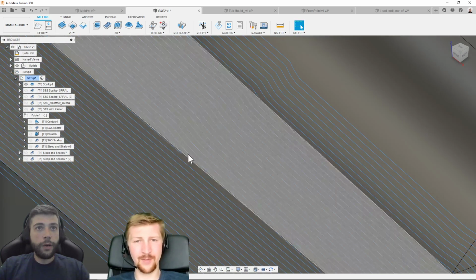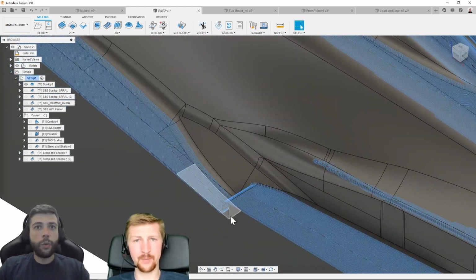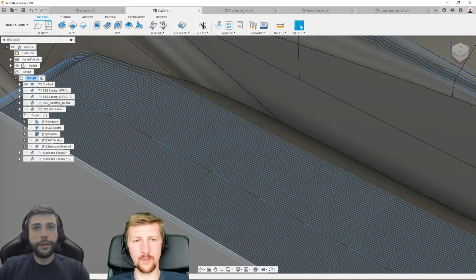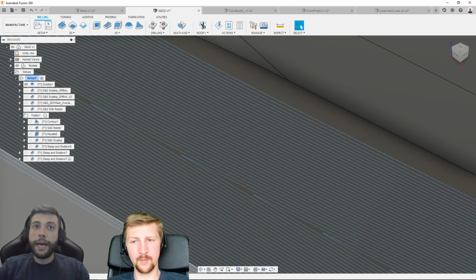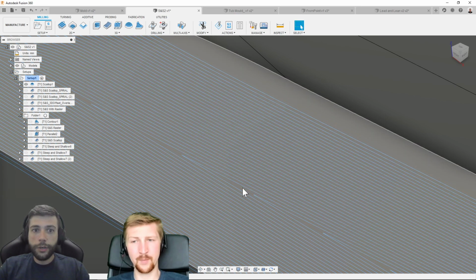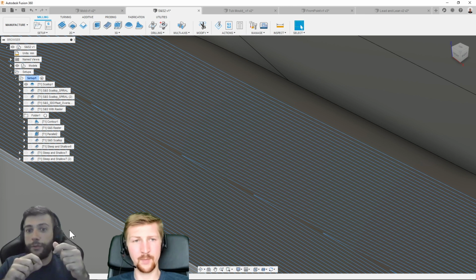If I look, there are some very sharp changes in direction. Now, the way the toolpath works, it will offset the shape from the outside until it collapses basically in. That will inevitably end up in some very sharp changes in direction and in some little regions of leftover material. Again, the way offsets work is not Fusion's fault, it is the way the geometry and the offset work, and it will inevitably leave some regions where the specified step over is exceeded. What that means is we will leave some material on the part. It could be not a big deal, but it can be a big deal.